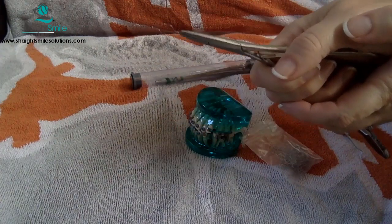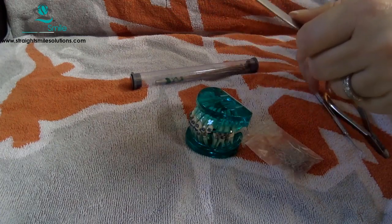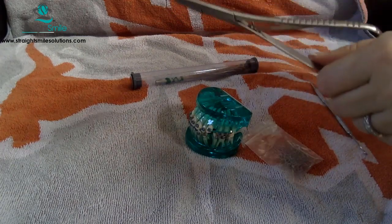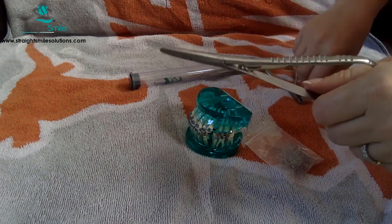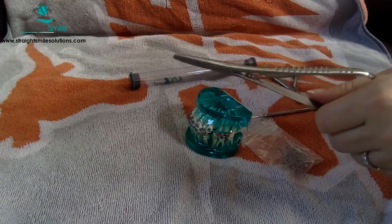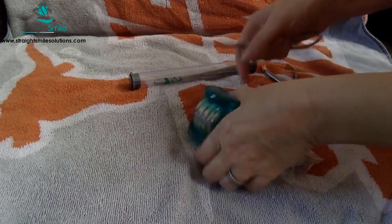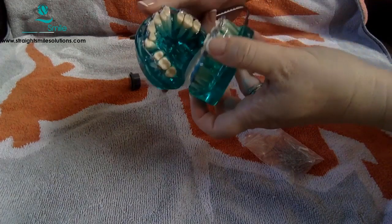This is a shorty. Grab it with your mosquito or Mathieu plier. This is your armamentarium here. Other things that you're going to need are a pin cutter or ligature cutter. And personally, I also like a ligature director if you do not have nails. Nails are the free version of a ligature director. Well, maybe not, they're kind of expensive, but they are the best thing in ortho.